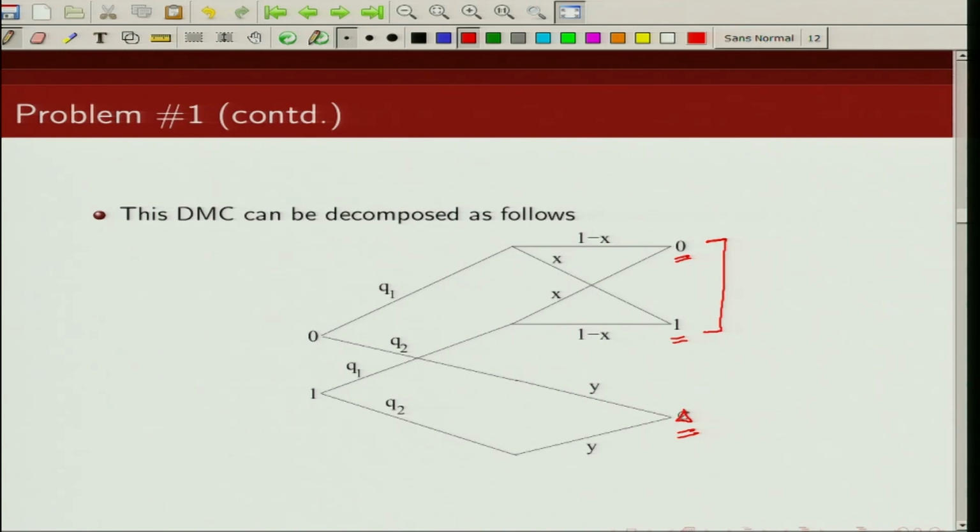Now following the same procedure, we need to compute the selection probability of selecting this channel which has output 0 and 1, which we denote by probability Q1. Similarly, we need to find the selection probability of selecting this channel whose output is this erase bit delta, and that is denoted by Q2, and these corresponding probabilities are similarly denoted by x and 1 minus x, and this is denoted by y. Now we will again check the transition probability of each of these outputs given input and compare it with the original binary symmetric erasure channel to get these probabilities.